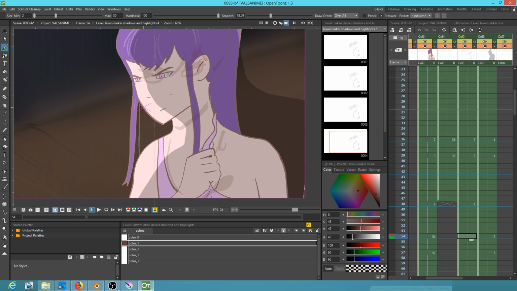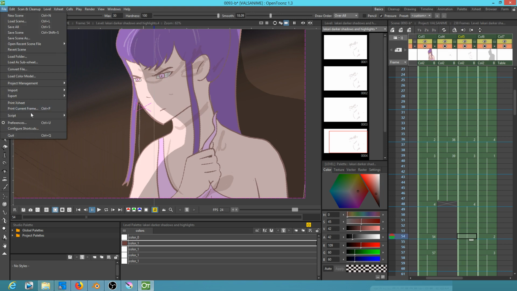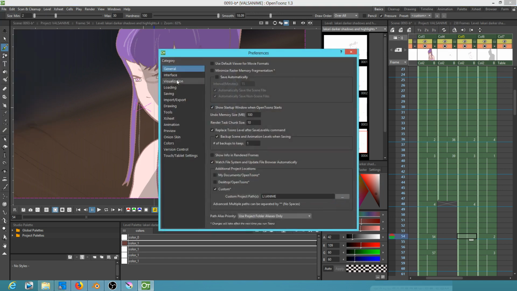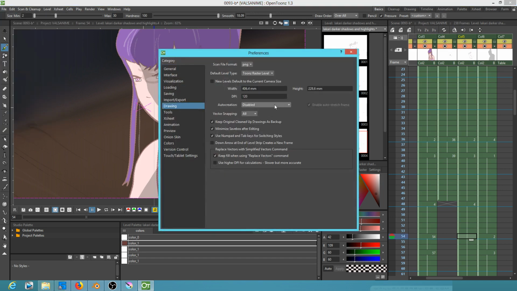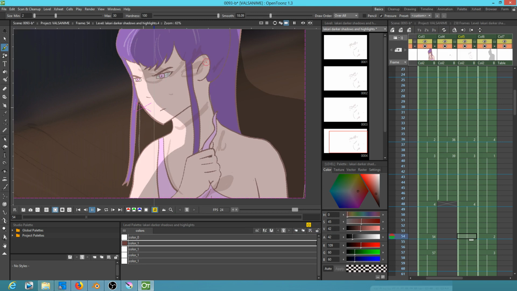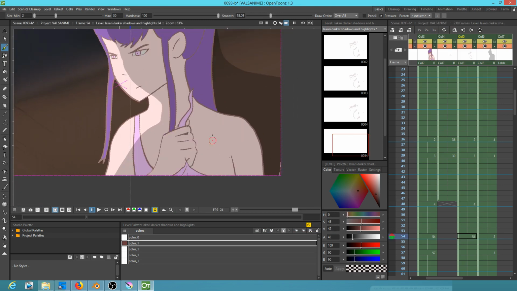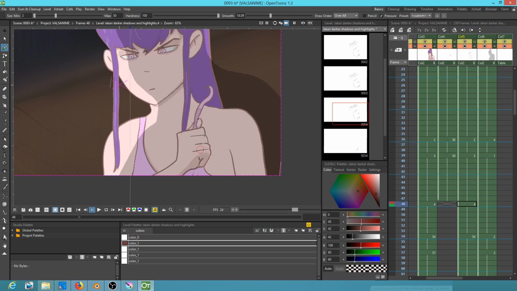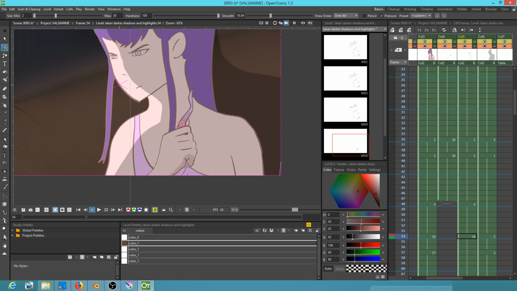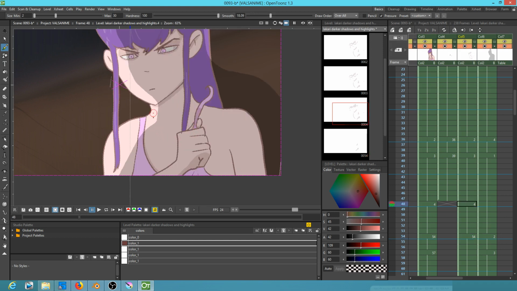So B key. Oh yeah, that's kind of weird. Oh, I know what's wrong. I forgot in the previous session I disabled this auto creation, so I want to use the X sheet as the animation sheet. That way when I start drawing, it's just going to create a new one. Okay, so for our purposes we do need to be a little more careful to copy what we had before.